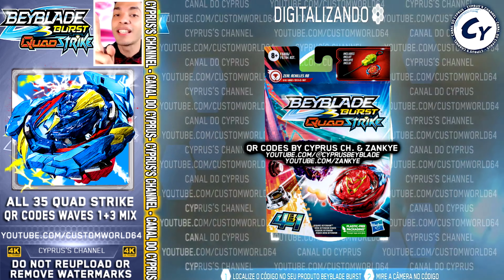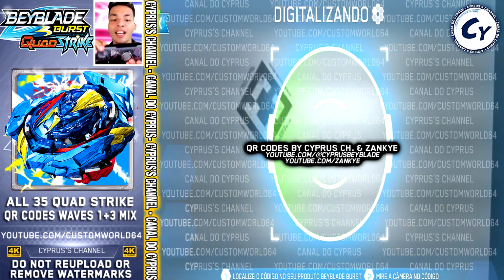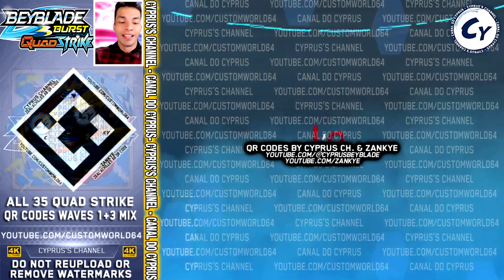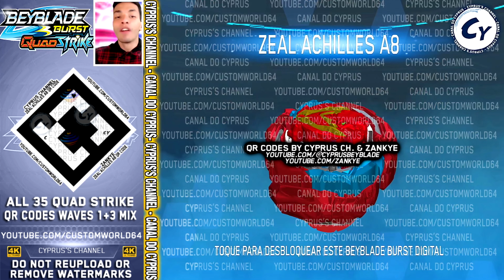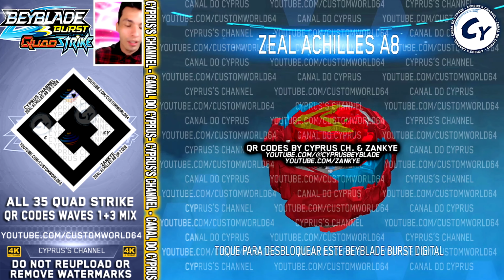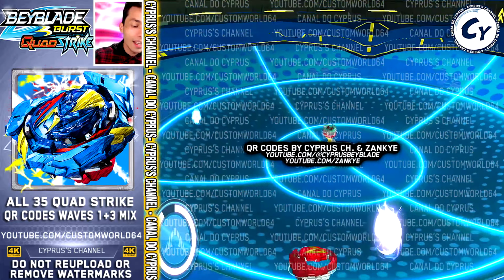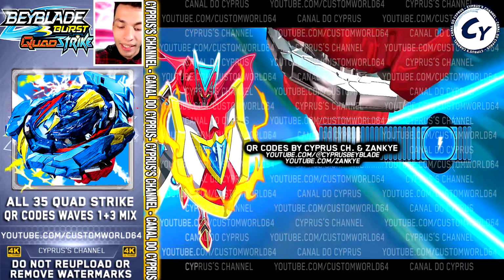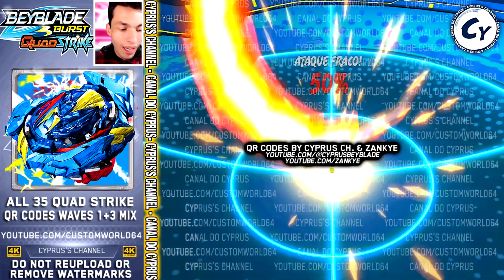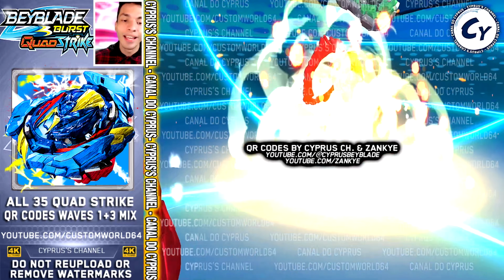And this is Zeo Achilles A8, and the QR code is just like this. As you can see, ladies and gentlemen, Zeo Achilles A8 QR code from Zenk and Cyprus to you. If you see this QR code somewhere, you know that came from us. Therefore, let's take a look at Achilles, ladies and gentlemen. Coming right up, simple as that. Too early burn, no problem. And as you can see, we got you here, Achilles, ladies and gentlemen.